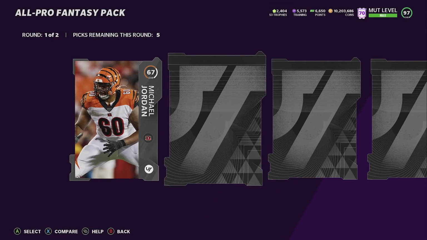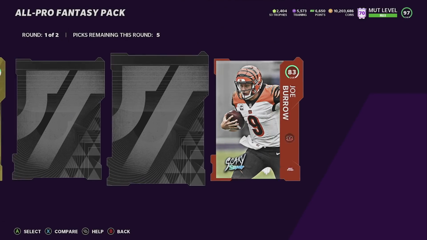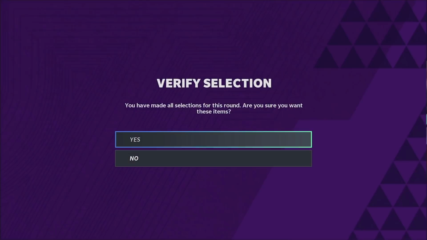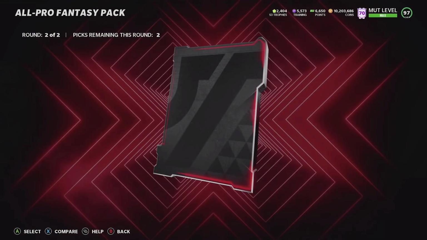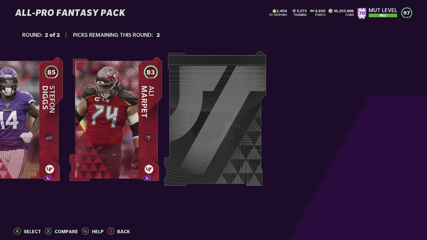Let's see here. Eight more to go. All right, come on. Give me a nice big pull here, EA. Let's go. 83, Joe Burrow. 95. 85, okay. Let's see here. Ooh, heavyweight, okay. 90, Mario Addison. We get 85, Stefon Diggs. I'll probably take that Diggs.